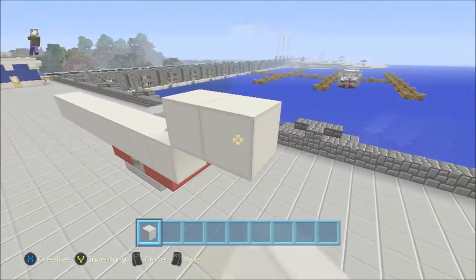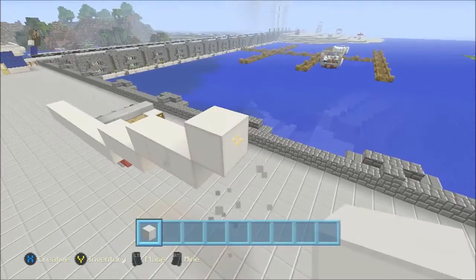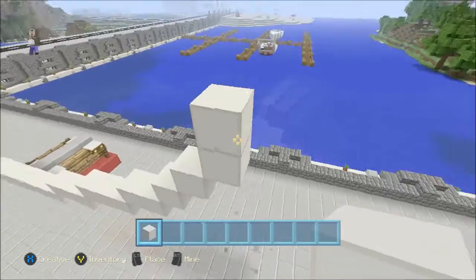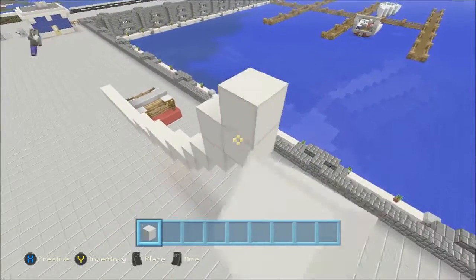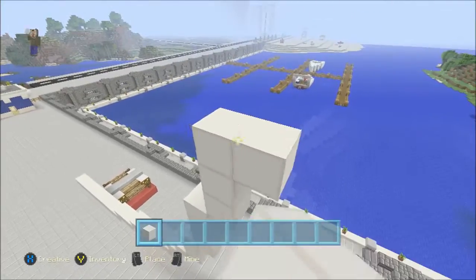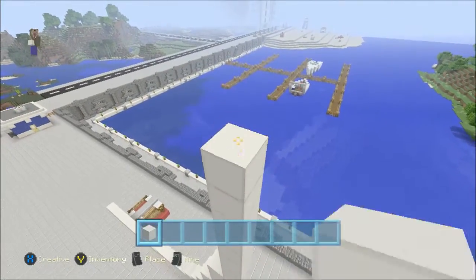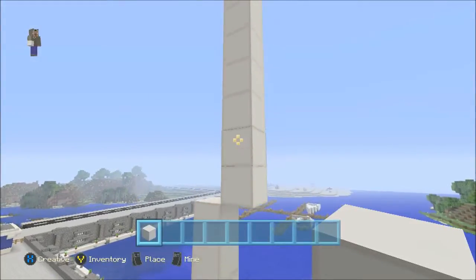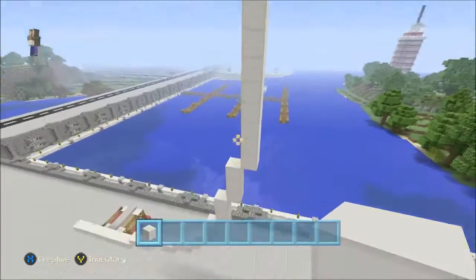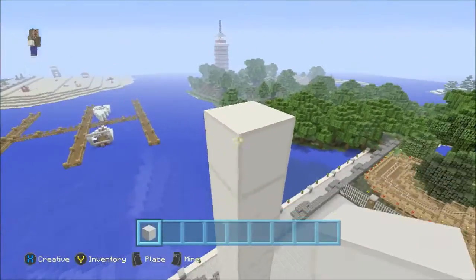And then we want to go 3. Then we want to go 2. Then we want to go 1. Then we'll do it again, like 2, 3, 3, like this, and then 1, 2, 3, 4, 4, 5, 6, 7, 8, 9. So you want 9 on that one there, which that'll be pretty simple. And then you want to carry on the circle.